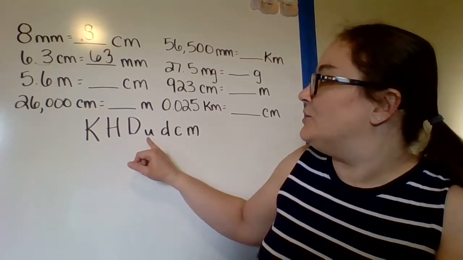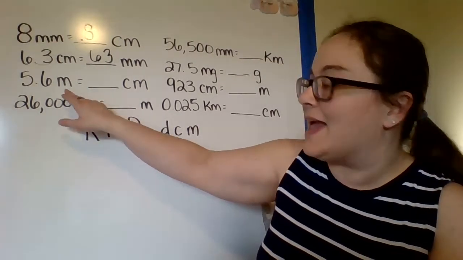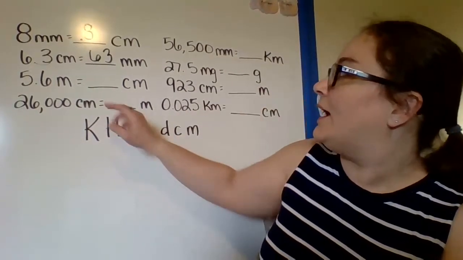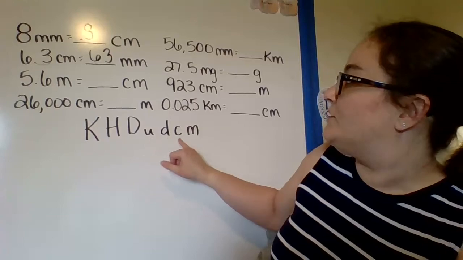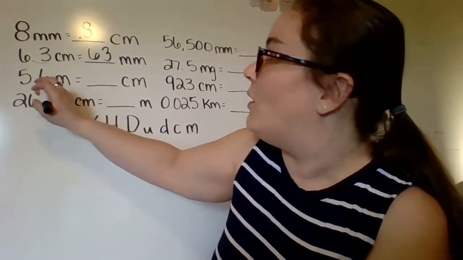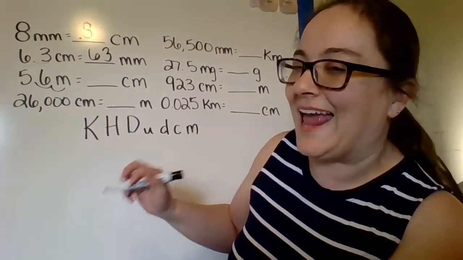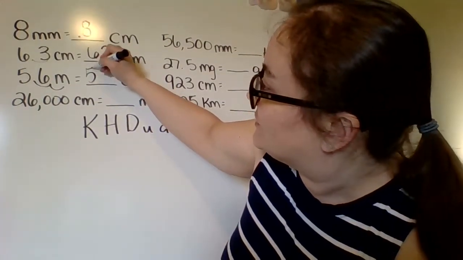All right, next one. We're starting on U for unit. Why? Because it's the M by itself. So it's M by itself. That means it's U for unit. Okay, and then we're ending at centi. So 1, 2 to the right. 1 to the right gets us to 56. So one more to the right, we got to add a 0, 560.